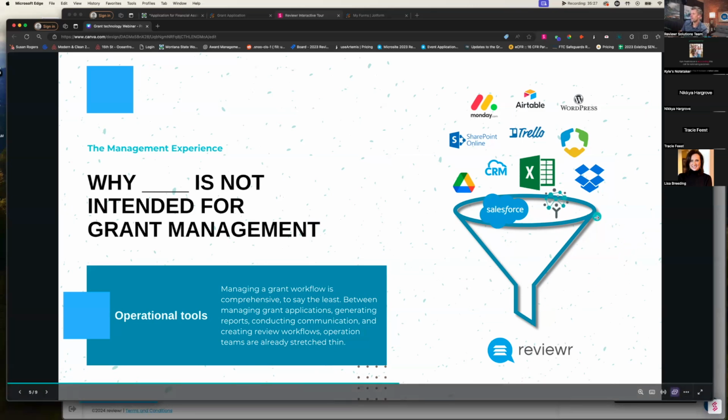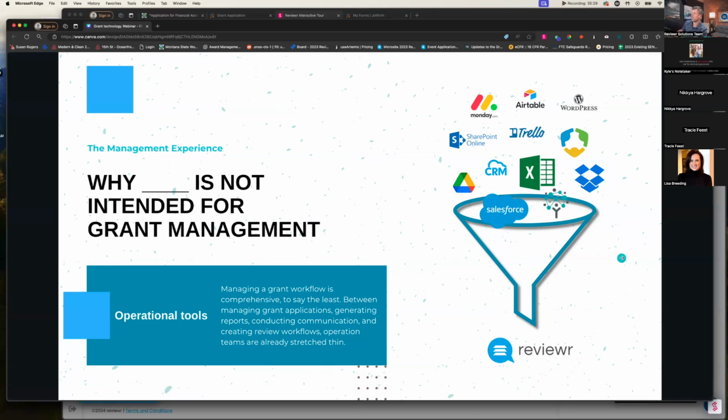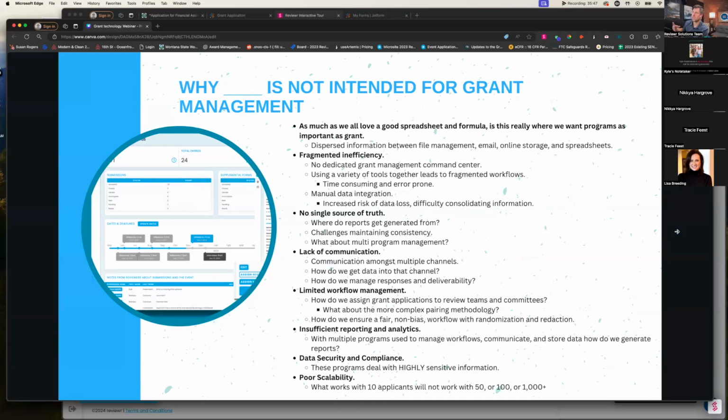I have heard that a lot of organizations, again, are using their built-in web forms, they're using SharePoints, they're using like Monday.com or these kind of interactive project management tools. They're using their CRMs like Salesforce. And I just can't quite wrap my head around how they can manage these grant processes within those tools. Because what's going to end up happening is, yes, you can collect the applications and you can store them, but then there's no actual ability to interact with the files, to do communication, to send them to the review team, to generate reports. It just won't scale.